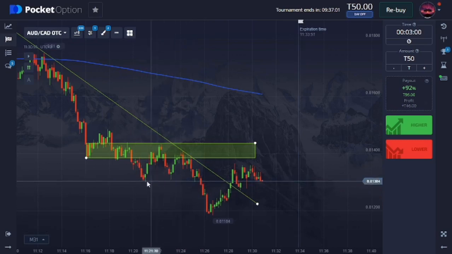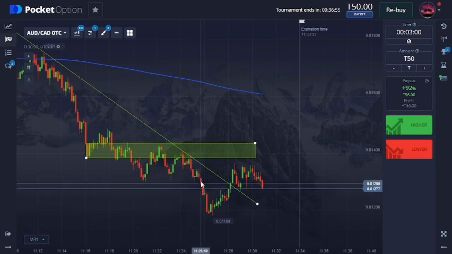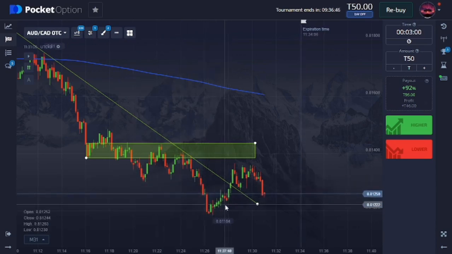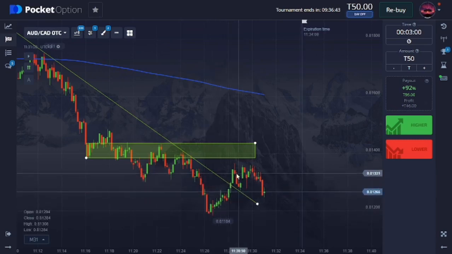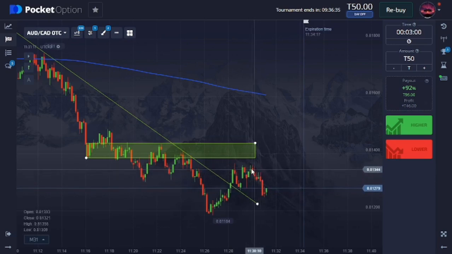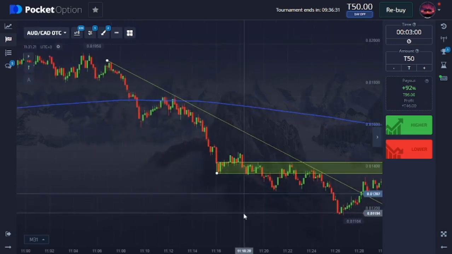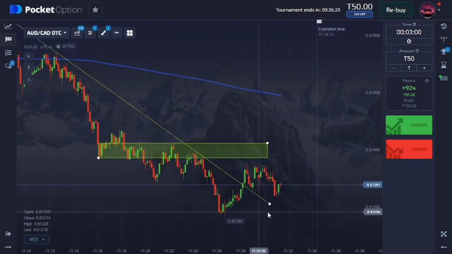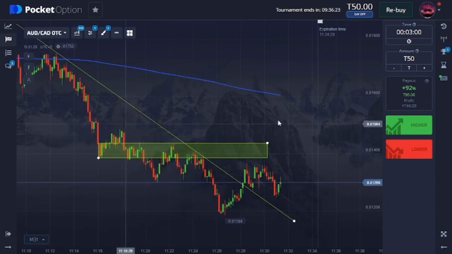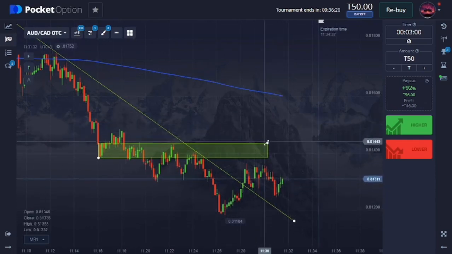So there are two scenarios. It could be a fake breakout, or it could be a legit breakout, and sometimes there should be some kind of pullback. That means a retest, break and retest. That is where most of the traders come in and get in the trade, and that is a high probability entry. They are using a high probability entry technique. Yeah, that works, but it does not work always.